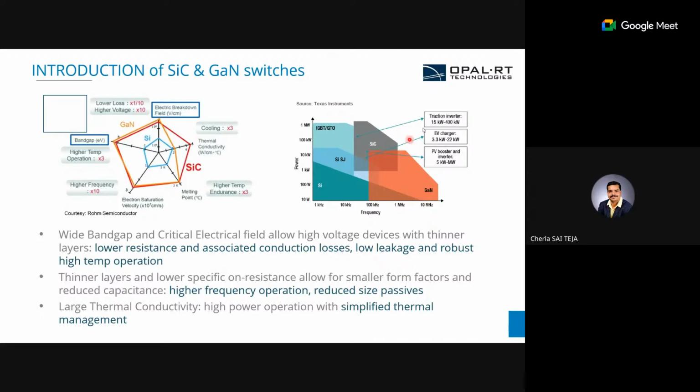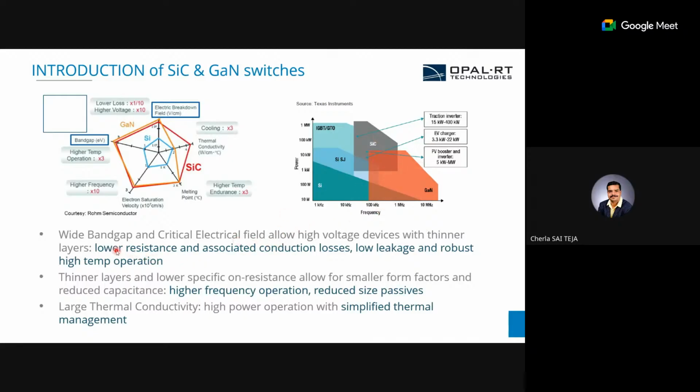Silicon carbide best suits traction inverter based applications where the rating of the inverter can be from 15 kilowatt to 400 kilowatt, whereas gallium nitride will find its application in EV chargers or PV booster and inverter applications, where the power required might not be high, but we can operate at higher switching frequencies.